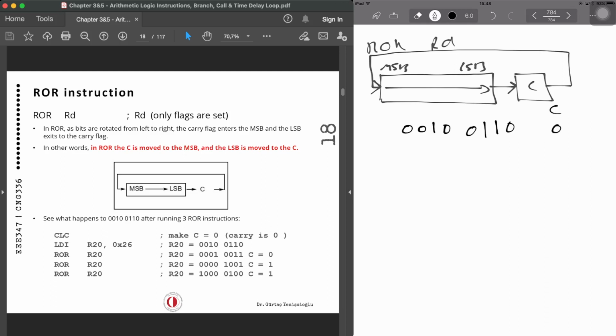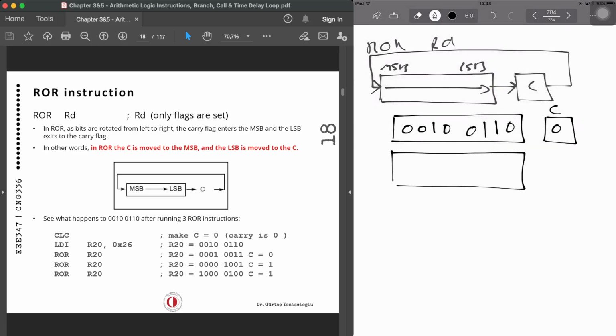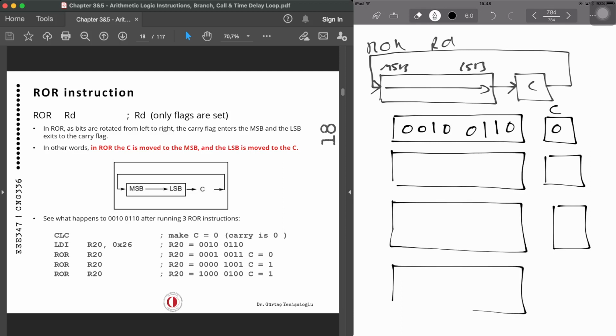At the beginning it is 0, and this is our data. Then we initialize our data, hex 26, in the register. Then rotate right. We have to do 3 rotates, so let's have 3 of those to symbolize it.